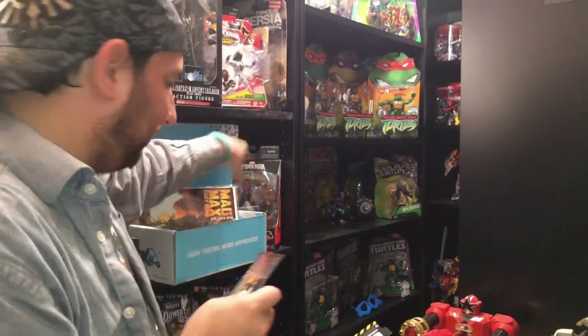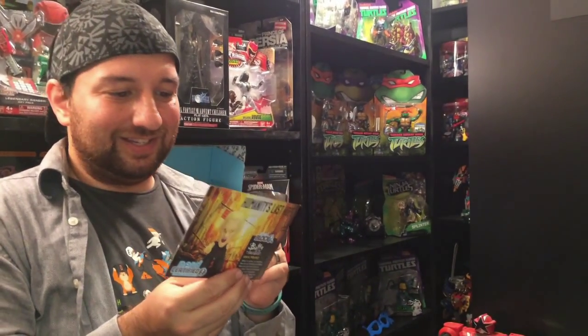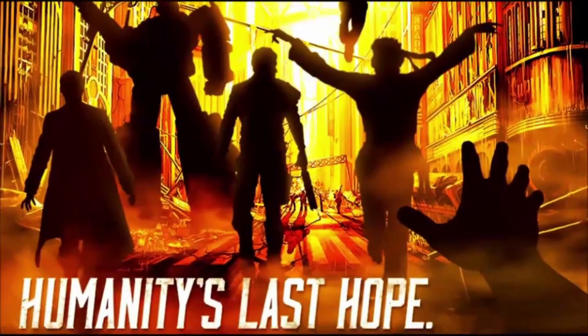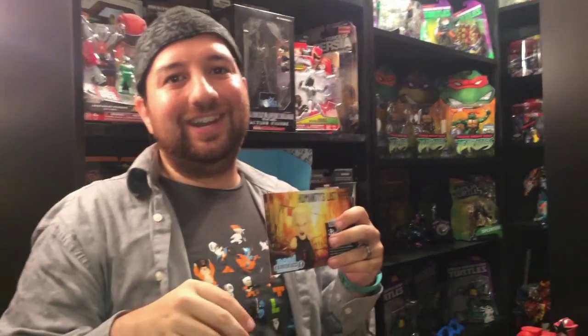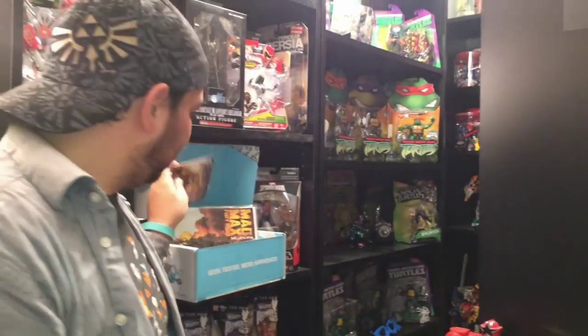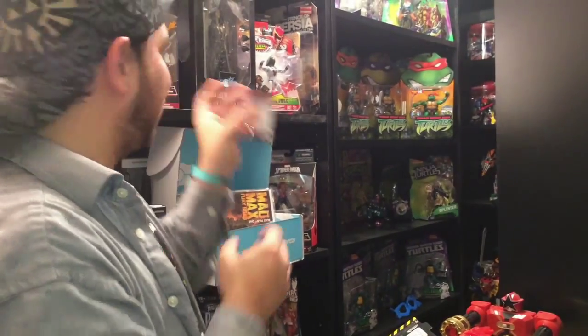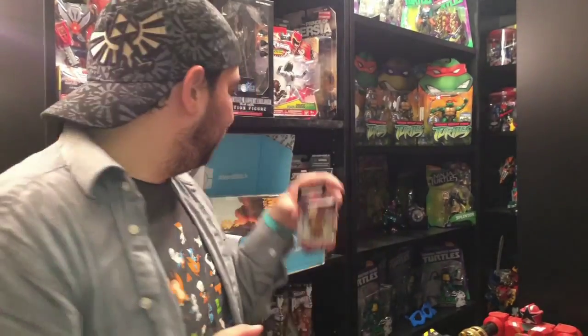Let's find out what the actual theme is, because I think my 'villains' idea was totally off. The theme is 'Humanity's Last Hope' — which makes sense, like all those movies where the whole world is going down. I really loved the Iron Man figure, that was awesome. The wallet is pretty cool too, and of course I love the Cobra Kai shirt because I love the Karate Kid.